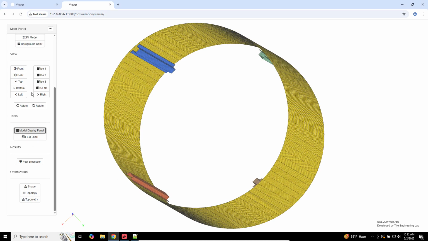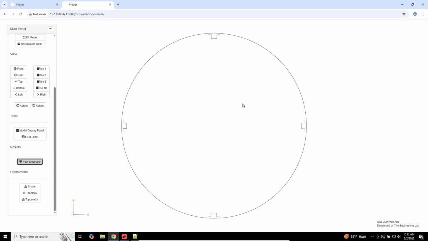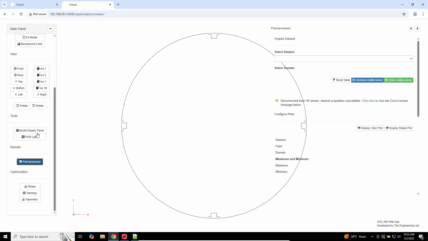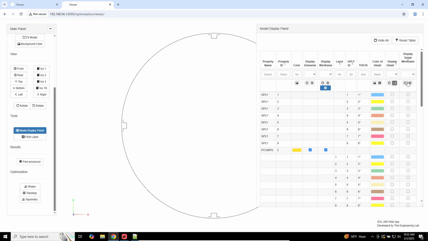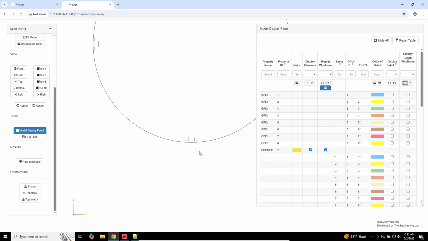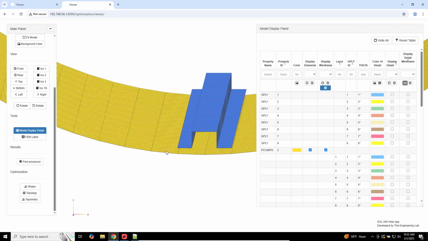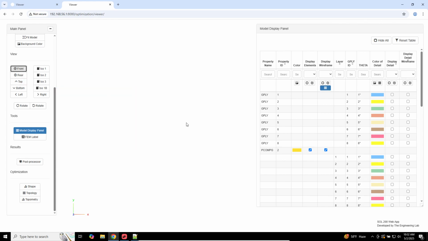Okay, now one thing we are going to be looking at also are the layers in the composite. So let me show you what that looks like. So let's go here and turn on the layers, or wait, let me actually zoom out first. So right now what we're looking at is the nodal plane, where the elements are. So here we have the elements, and then for each corner of the element we have the nodes. Sometimes this is referred to as the nodal plane. So here if we look at the cross section, let's zoom in.